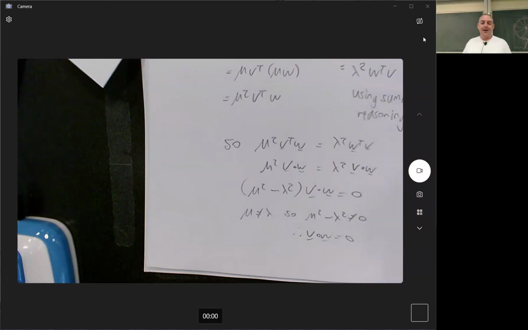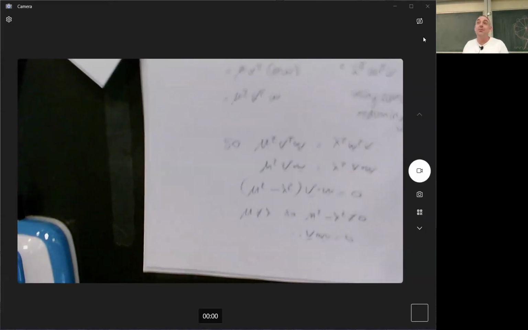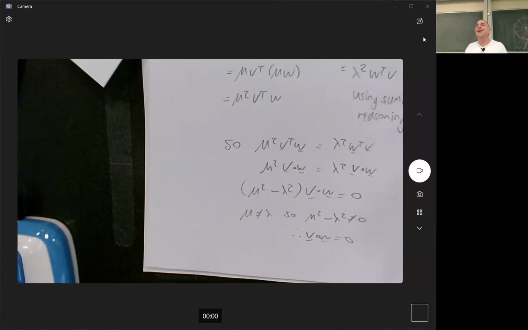Yay! I wouldn't expect them to have this proof in an exam. This feels like too much divine inspiration. But I don't know what kind of psychopaths are writing your exam. So, who knows?